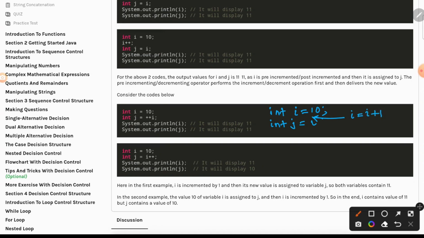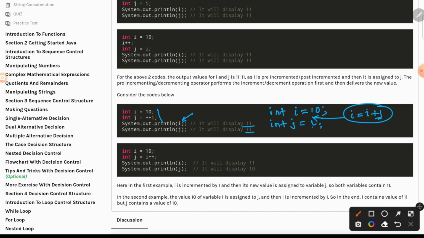So you first increment the value of i and then assign i to j. Think of this statement as virtually inserted here when you write it like this. And that's why, if you print the value of i at this line, it is already incremented by 1. Because i was 10, then you incremented and i became 11, and then j is the same as i. You copied the value of i to j, so j is also 11, and both will print 11.